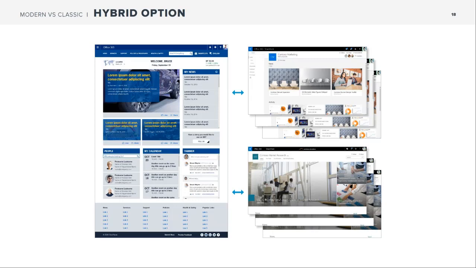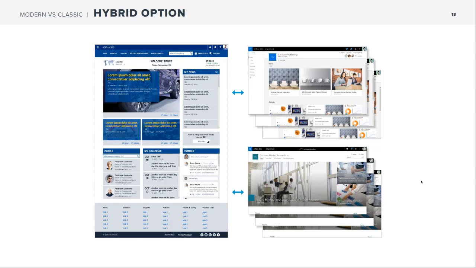So I did start with, I kind of have been hinting at hybrid. We've been talking about it a little bit. I'm a big advocate of hybrid here. Now, there's lots of ways to look at hybrid. Hybrid, in the way I'm using it at the moment, is where you are combining classic experiences and modern experiences where needed. And I think this is a really good option when you say, hey, look, we've been building a portal, or we have something in mind, and it is a heavily customized portal with heavily customized search.